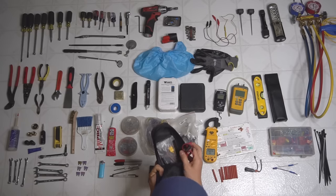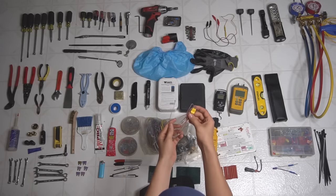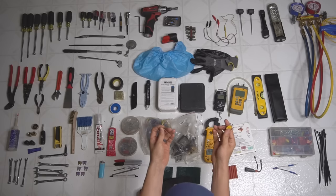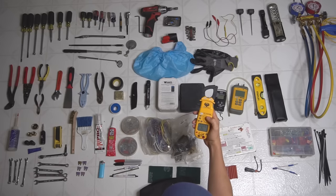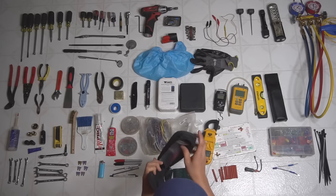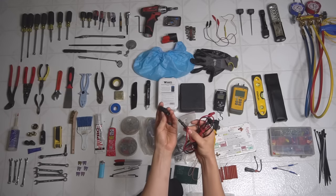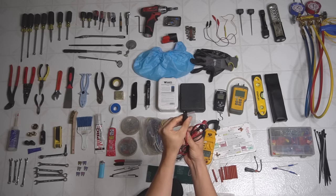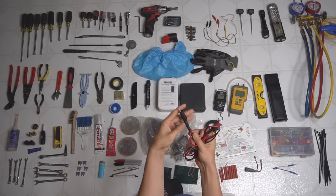The meter also comes with a thermal connector — you put this wire on the pipe, put a piece of plastic tape over it, and measure the temperature of a pipe instead of using a clamp. Just hook that into your meter, set it to Fahrenheit or Celsius, and see the temperature. This pouch also comes with two alligator clips, which I really enjoy — it's almost like getting a third hand. These alligators just hook right up to your leads as a mini alligator clip. I've used these quite a few times and they're really pretty nice.